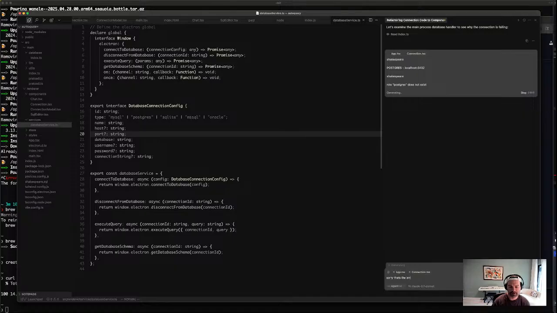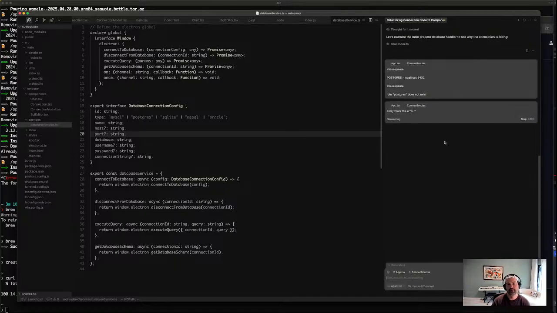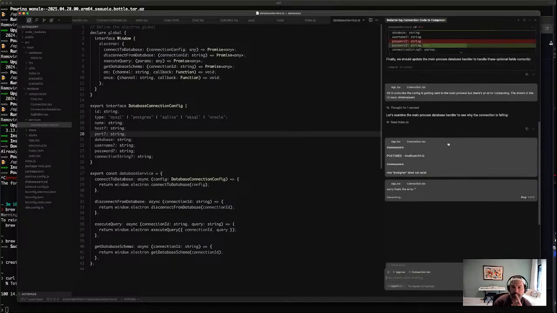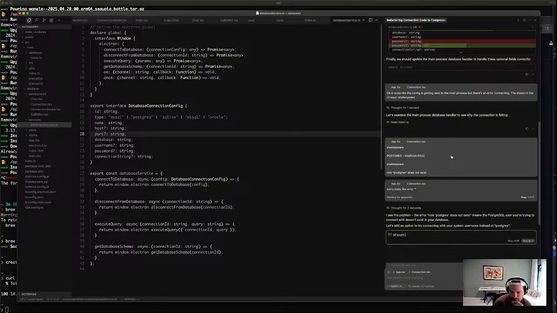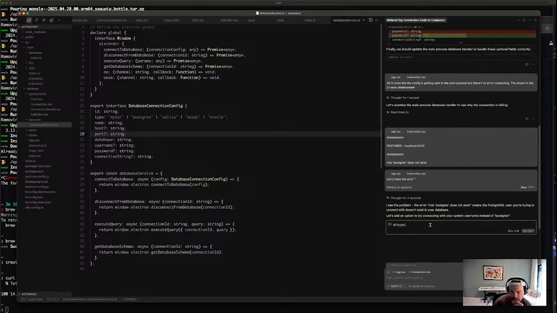Sorry, that's the error. Let's add an option to try connecting with your system username instead of Postgres. Yeah, I don't know if that's going to work, but we can try it.